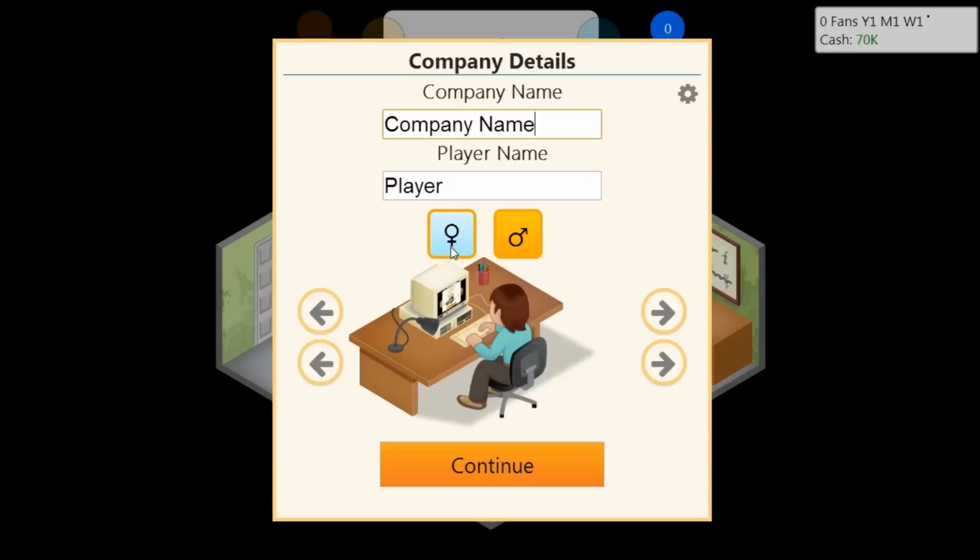We are playing Game Dev Tycoon and we are starting our own gaming company. So let's dive in. Let's call it Sagi's Company, for lack of a better name, I guess. My name is Sagi. I am male.